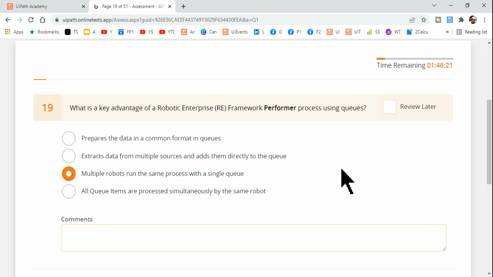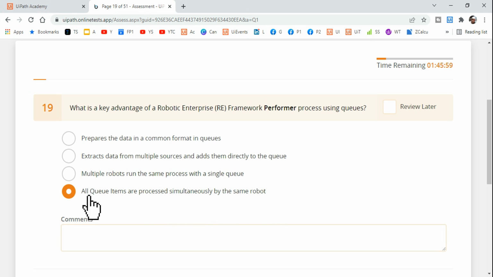So there are 5 laptops. From all the 5 laptops, they are picking one item from the queue and processing individually. So multiple robots run the same process with a single queue. Is it possible? The last option: all queue items are processed simultaneously by the same robot.